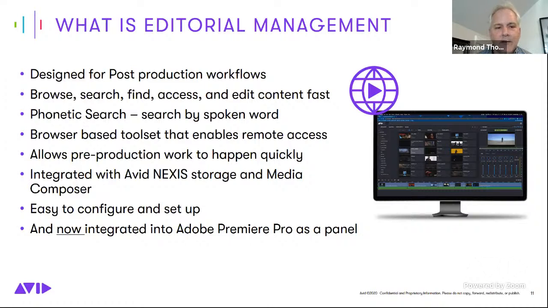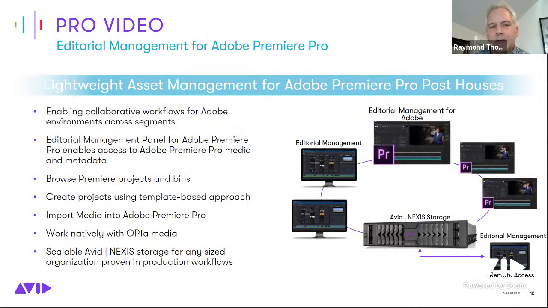And now we've integrated editorial management as a panel inside of Adobe Premiere Pro. So what we're enabling is the ability to do a lot of the same things that I just talked about from an editorial management panel or through the browser, I should say. And you can now access all of those capabilities using the panel inside of Adobe Premiere Pro. So inside of Adobe Premiere Pro, you have the editorial management panel running. You can search for and find content, regardless of where it sits on the NEXIS file system. And as long as you've got permission to see it, you can find it.